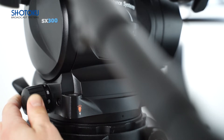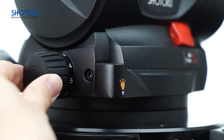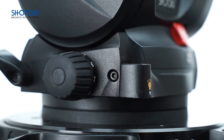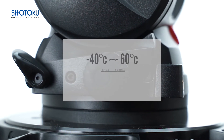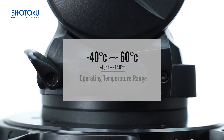Speaking of which, the other advantage over a step system is the ability to make all these adjustments on air, so you get the perfect shot when shooting live events like sports or wildlife, where you only have one chance to capture the moment. Finally, VisCam operates flawlessly between minus 40 to positive 60 degrees Celsius, meaning users can rest assured knowing their kit will perform, regardless of the environment.